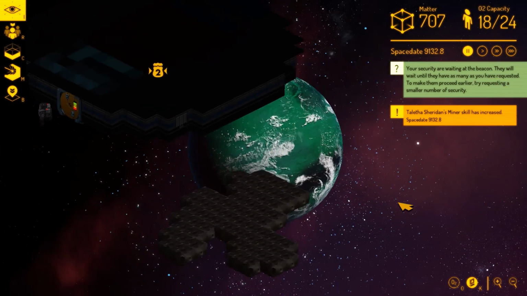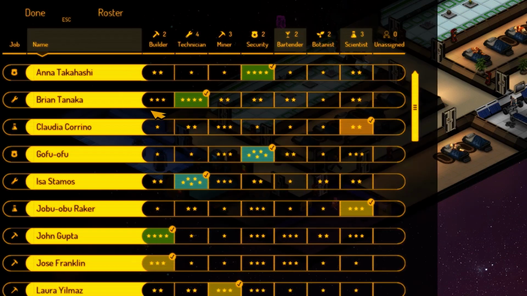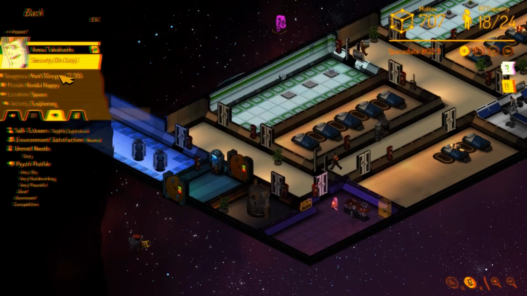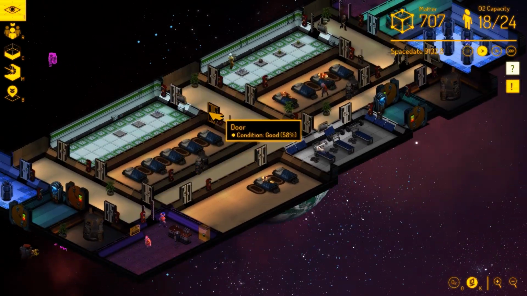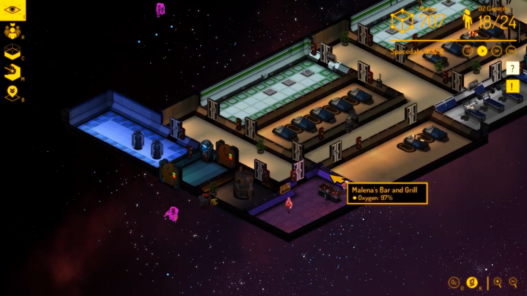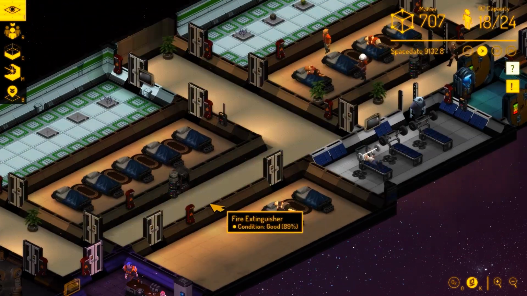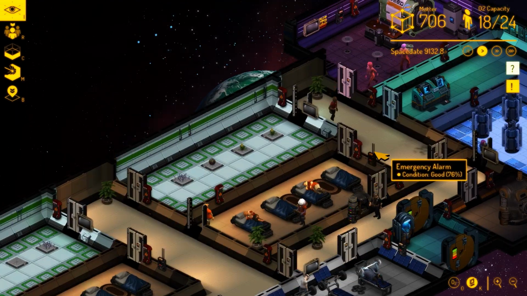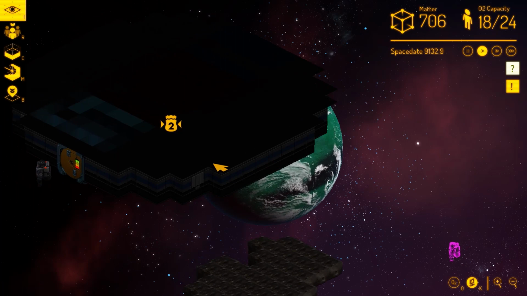Okay, this is something new. Alright, I don't know where my other security member is. Let's take a peek here. Anna, is she sleeping? Oh, she's on her way. She is responding. Okay, good. Anna's on her way. Gofu, just hang out. That's cool that he hangs out and waits because they didn't do that before. They would go all willy-nilly, one at a time, and get slaughtered by raiders. These people need a lot of administration, let me tell you.